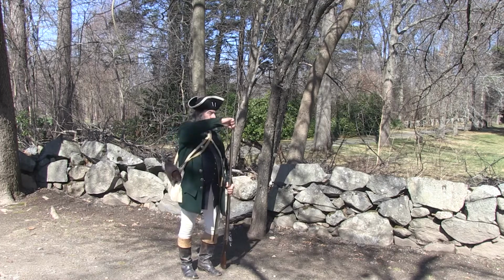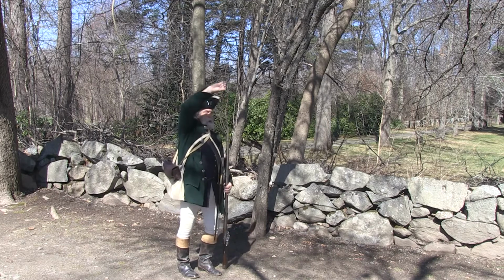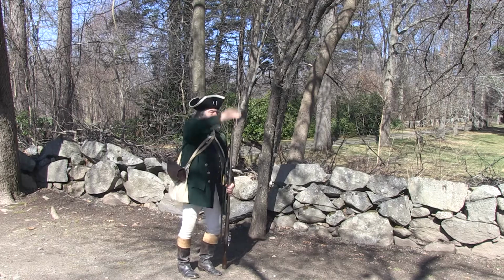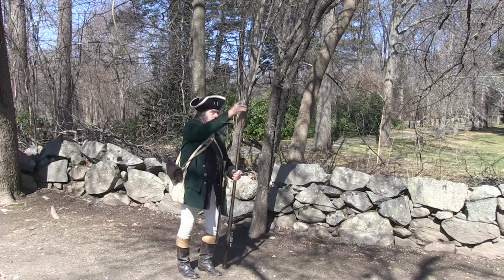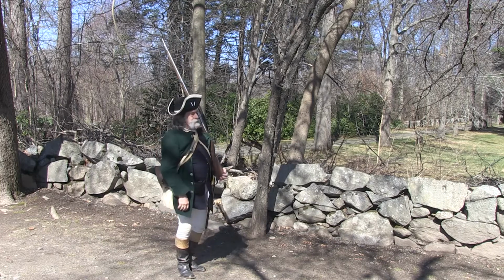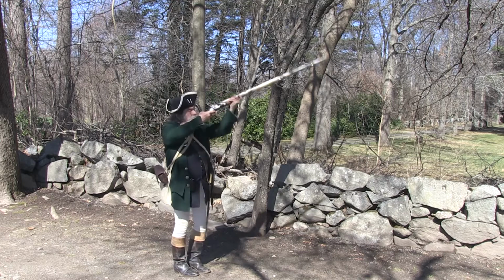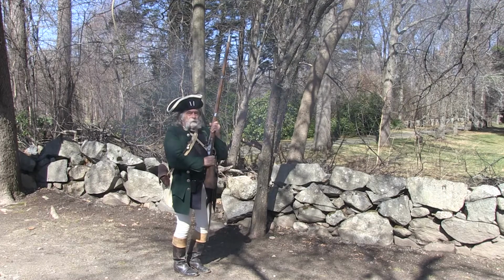Load. I will pour the cartridge into the musket, which would have a ball in the bottom of it. Then I'd ram it down and return my rammer. Shoulder. Come back to shoulder. The next order would be as ranks make ready, I'm going to turn that fire towards you. Cock the musket. Present. And fire. Back to recover, and then shoulder.